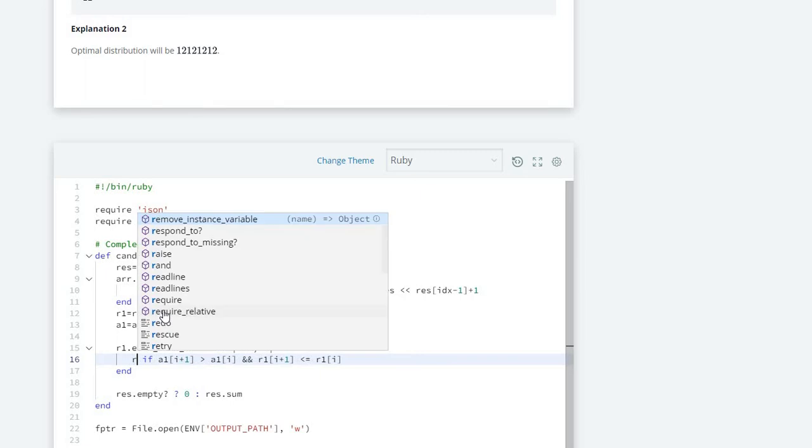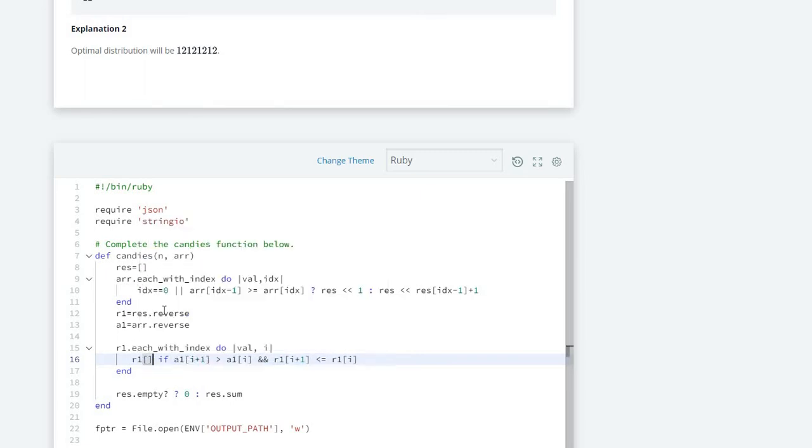So to update it, we should update our next element. So we get our next element like this, and we should put this value to it.